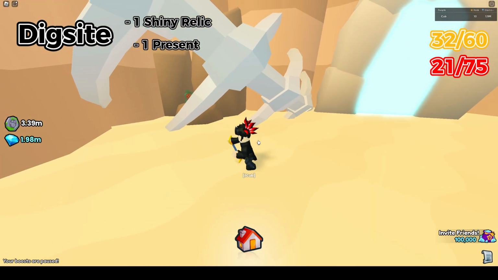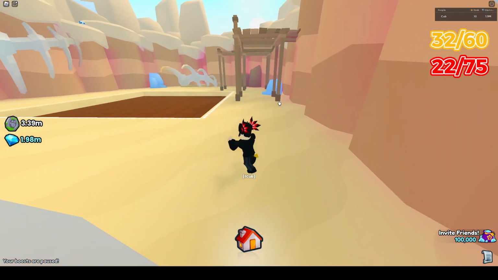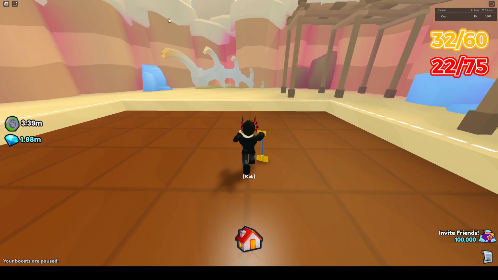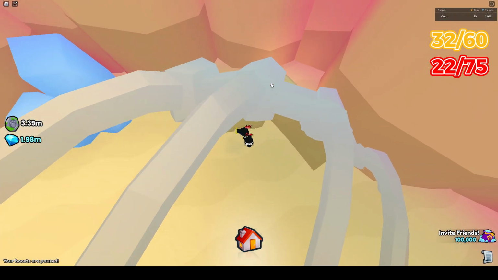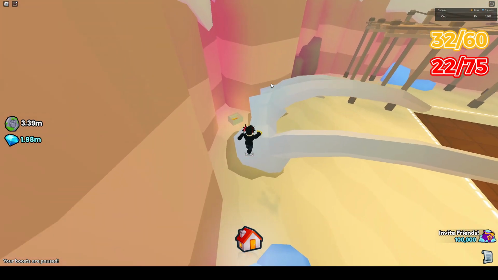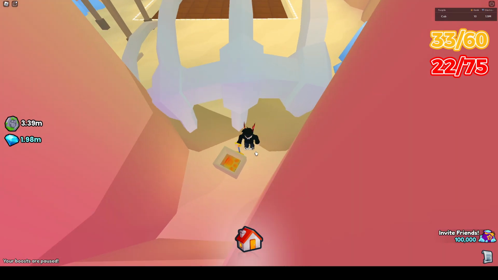So if you go to your right, there's going to be a present right here, and then if you go all the way across the map, there's going to be a shiny relic behind the sort of fossil. So you want to climb over here, let me go over here. There you go. It's pretty hard to get over. Okay, so it's inside this basket right here, so that's where the shiny relic is at.